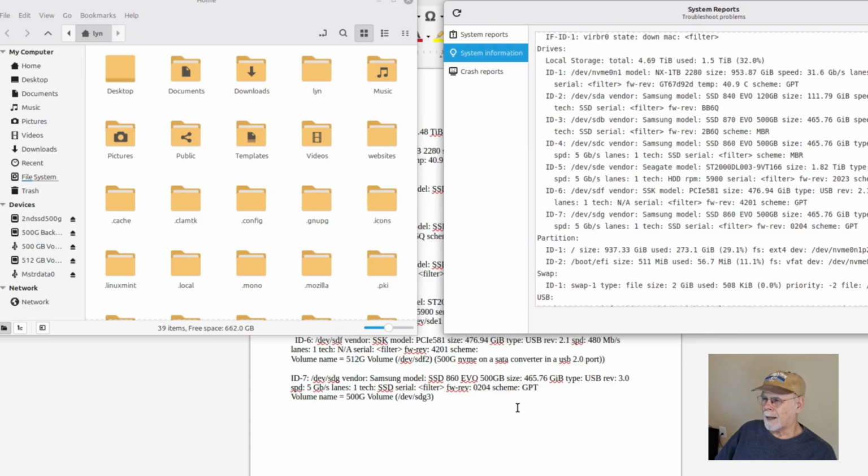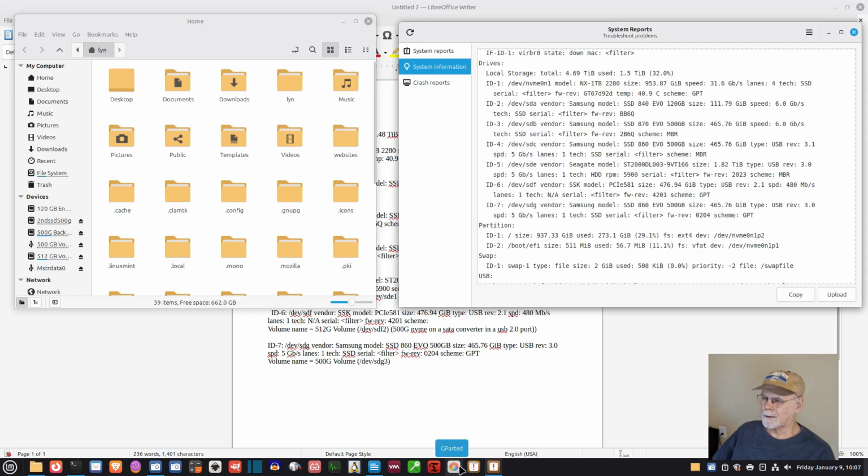And then I actually had to go one more step on this drive down here. It's ID6. That's an NVMe plugged into a converter to USB SSD. So it doesn't say much about the drive. Since it's a PCIe 581, that didn't tell me much. So I had to go somewhere else to get that information.